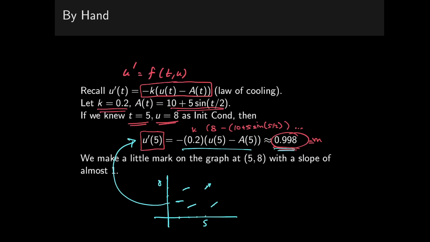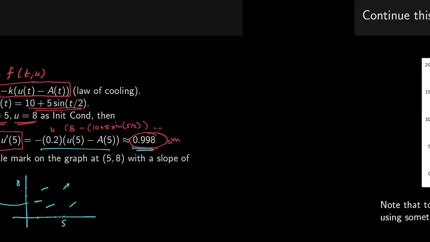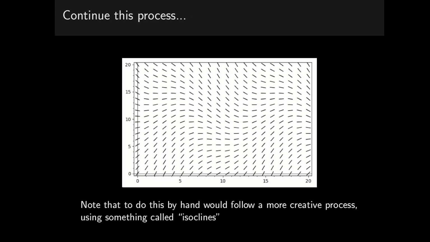So you'll do this a couple times, but really what we want to do is hand off all the grunt work to a computer. So we say, hey, Mr. Computer, you do this. And this is what we should be looking at. This is for this particular problem. So 5, 8, here's 5, here's 8. Somewhere around here is our little slope element with slope of 1. Okay, and everything else has been done by the computer. It goes through each point and says, what's the slope here? Bink. What's the slope here? Bink. Right?